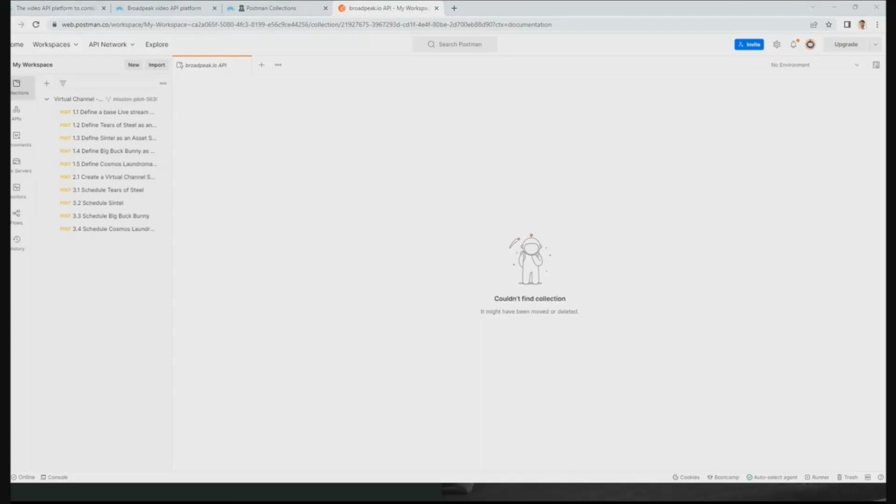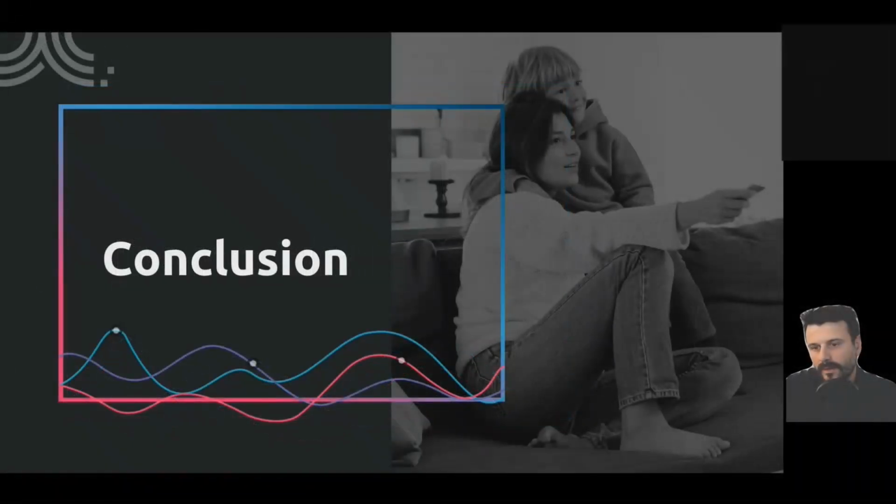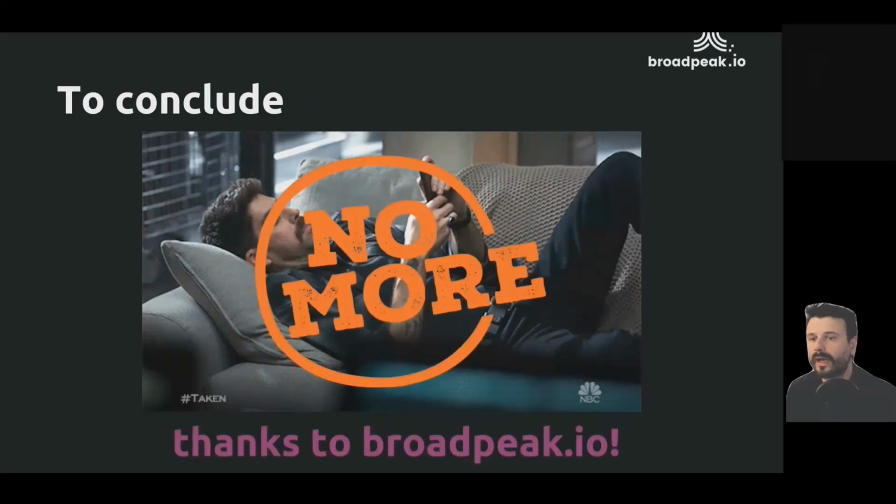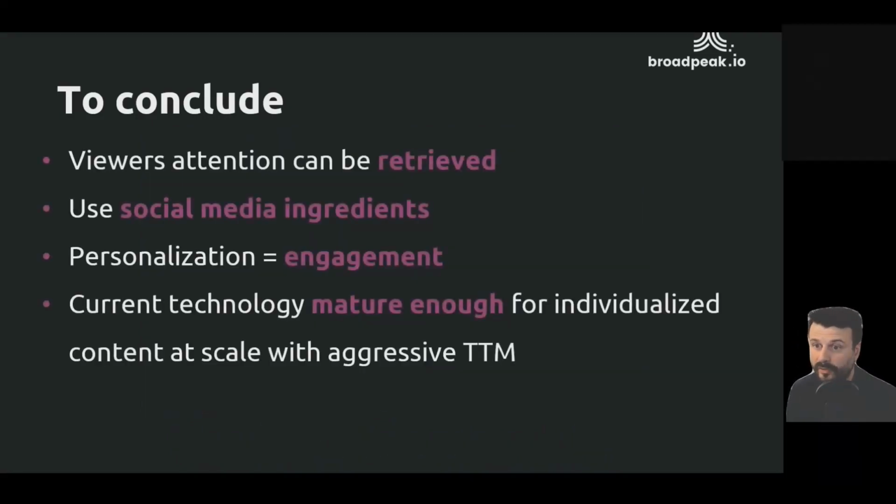Okay, let's come back to the presentation. And just to conclude, basically, I believe that there's no real fatality around the lack of engagement of streaming viewers. In particular, Broadpeak.io can help on multiple levels. You can retrieve the viewer attention by using social media ingredients which are related to personalization. If you bring more personalization to your video streaming services, you will raise engagement and you will be able to have better numbers, basically.